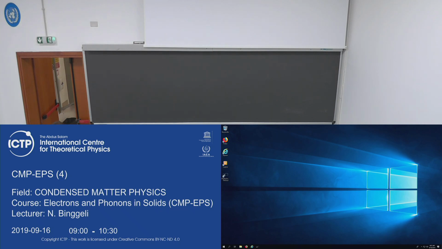Okay, so far we have seen in the first part of the course the crystal structures, which was related to the geometrical arrangement of the nuclei and the properties of the various crystalline structures, the classification in Bravais lattices, and we have seen the reciprocal lattice. Now we are going to start the part on the electronic state in the crystal. So what are the properties of the electronic state in such a periodic arrangement?